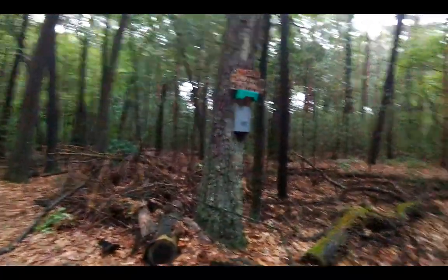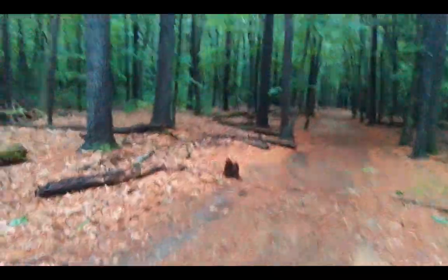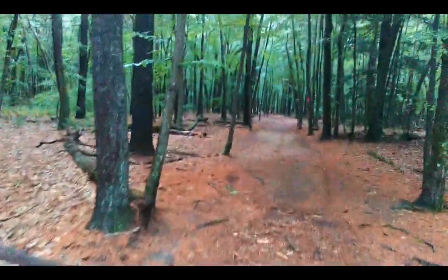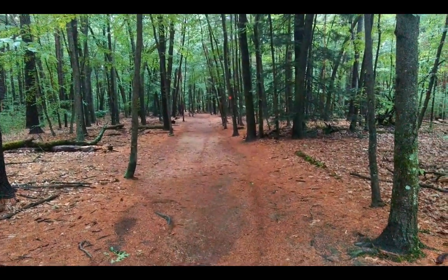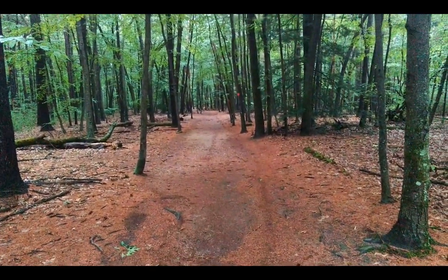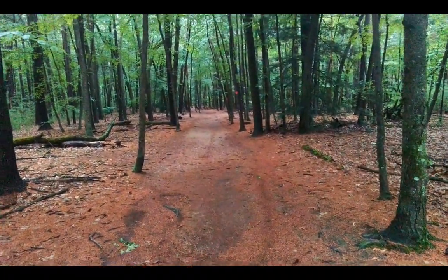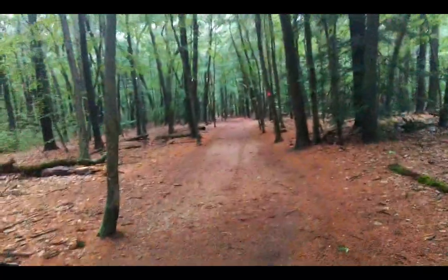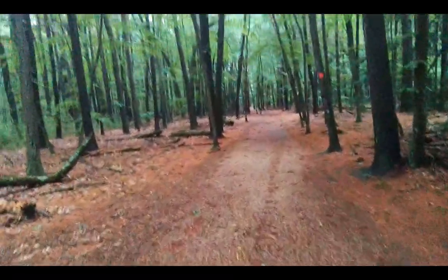And this sign tells you can do hiking, snowshoeing, cross-country skiing in the winter. In the summertime, you can do some bike riding. Okay, now you can see down this very straight corridor that you have a lot of blazes on the trees, and it's going to gradually hang to the left, and it's going to start to go downhill. And at that portion, you're going to change from being in the Plains School area, going down to the high school area, which is in the Woodlawn area.